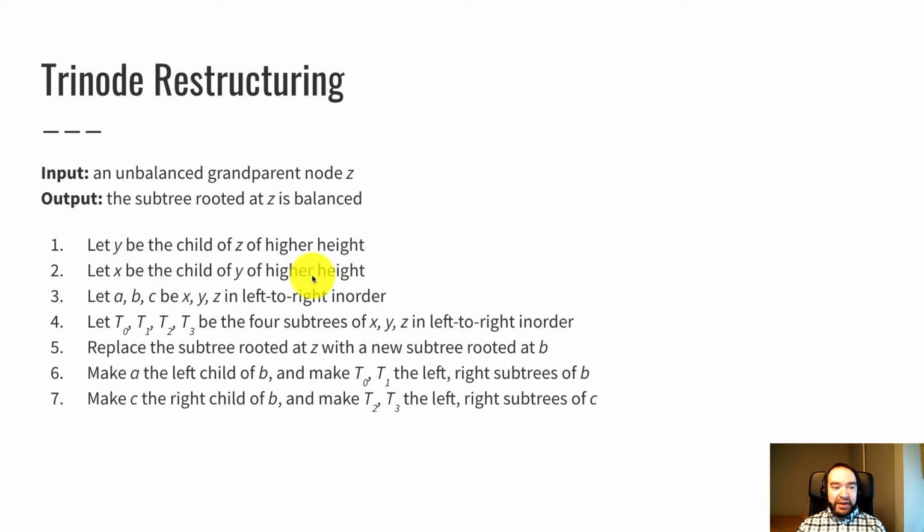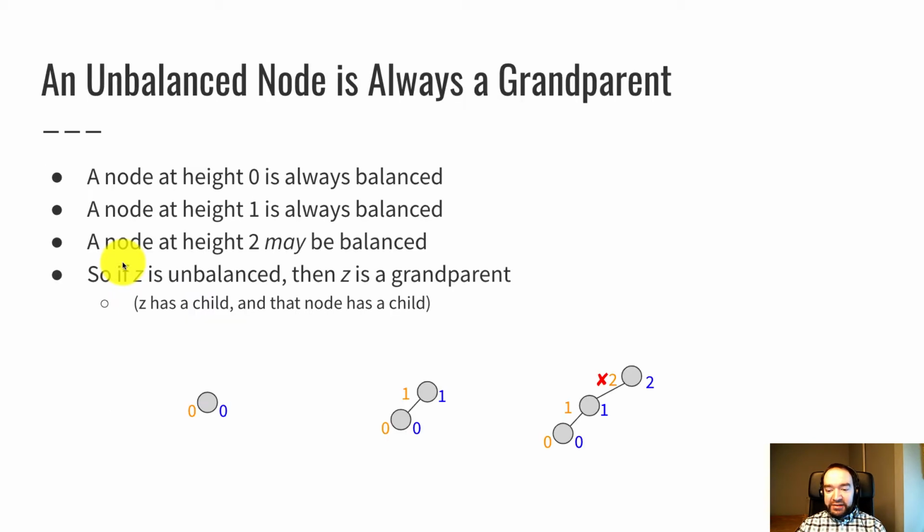It's the same thing. If we have a balance factor of 2 at grandparent Z, then Z's child Y has to be higher than its sibling, than Y's sibling. And Y's child X has to be higher than X's sibling, because that's the only way you can get up to a balance factor of 2. So we're just giving names to the 3 nodes in a row that are causing the problem. In this example with 3 nodes, Z would be the root, Y would be the child of that, X would be the child of that.